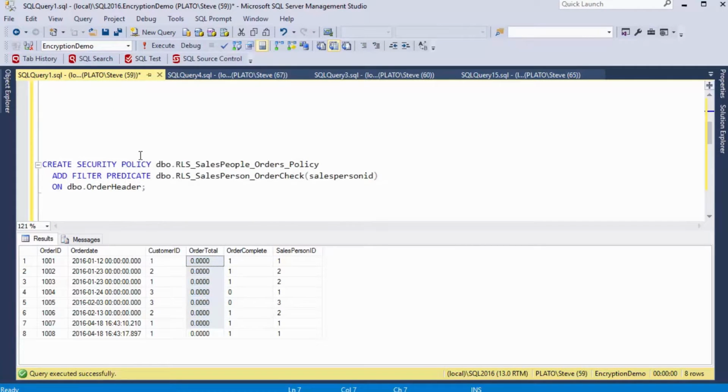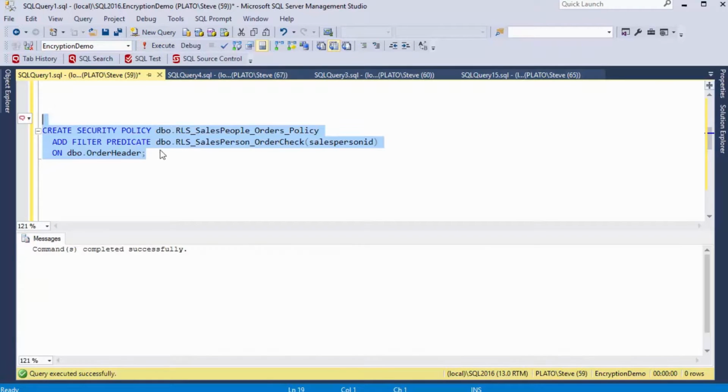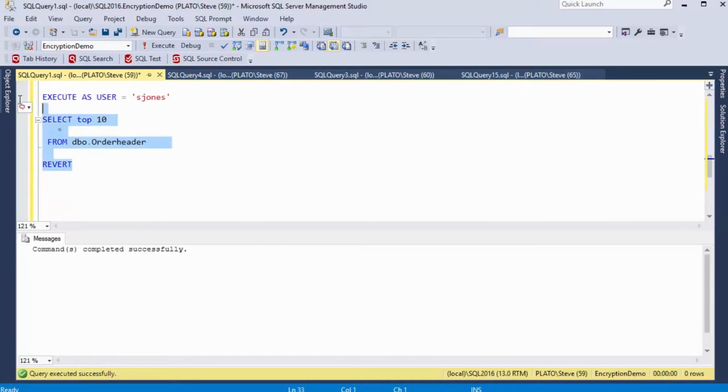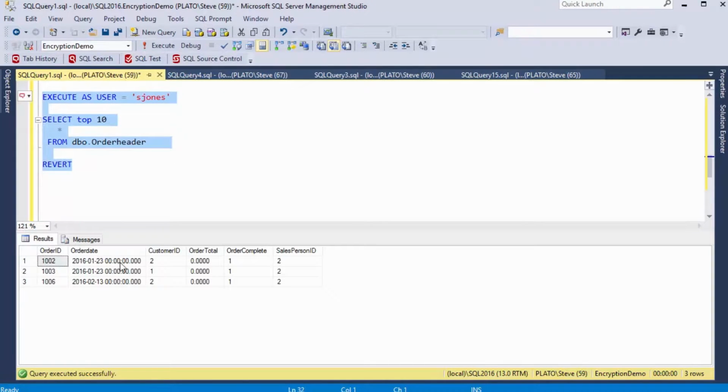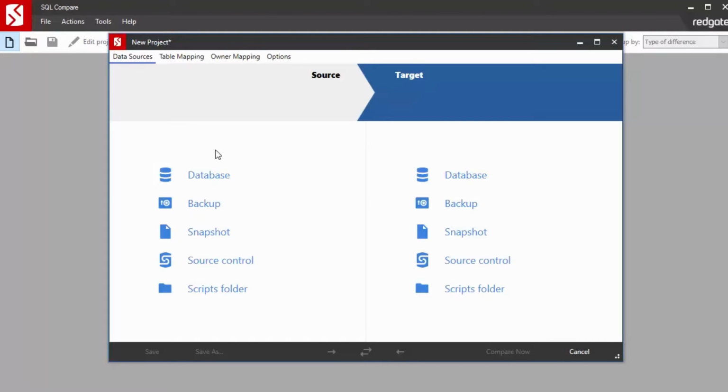Now I want to implement some row level security. I've already built a function that will do this and set it up, so let's add this security policy. Now let's run my query again. We'll notice as my user, I only get 3 rows now instead of the 8 that we saw before. And in fact, because row level security is not bound by SQL Server security as DBO, I actually get no rows back. So let's see how we can actually deploy this change, this code, over to my production database.